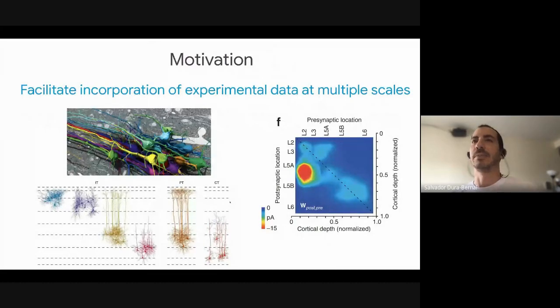Quickly, again, the motivation that I mentioned the other day was that we had a big project, a big model to build for motor cortex, and we had lots of sources of data. We had data at the single cell level from our collaborator. We had data in terms of the connectivity, local circuit connectivity, connectivity from other parts of the brain, the distribution of synapses within each cell type. It turned out to be a lot of information to implement directly in Python. So we wanted a way to organize all this experimental data that we were combining into the model in a more systematic, standardized way. That's how it started.